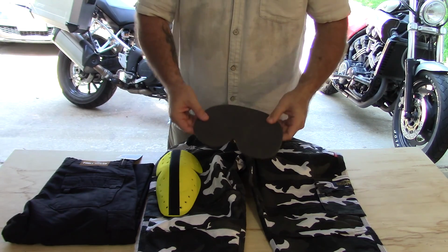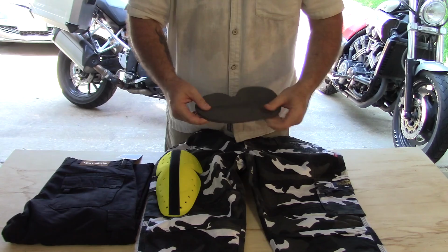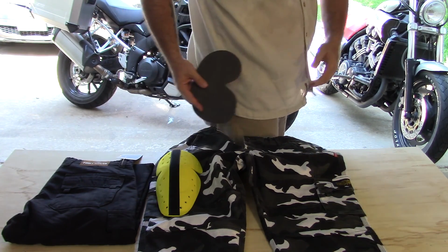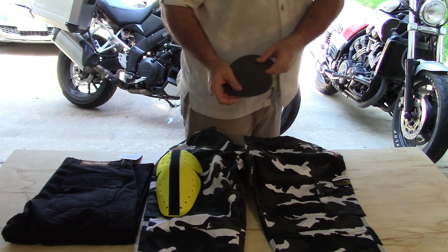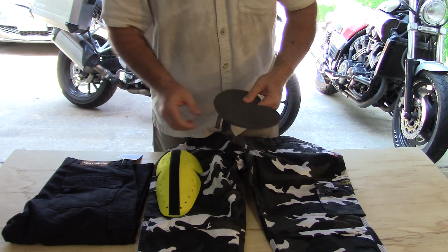The hip armor is even more simple. However, again, this is CE rated foam. It's a good heavy foam. The shape of it places it right on your hip bones. Right there gives you real good protection. And I've fallen on this before, and trust me, even though it looks simple, it is very effective.